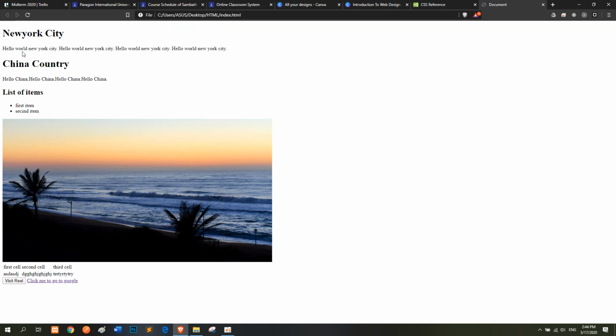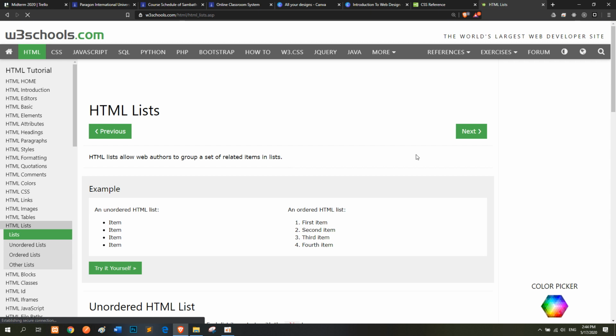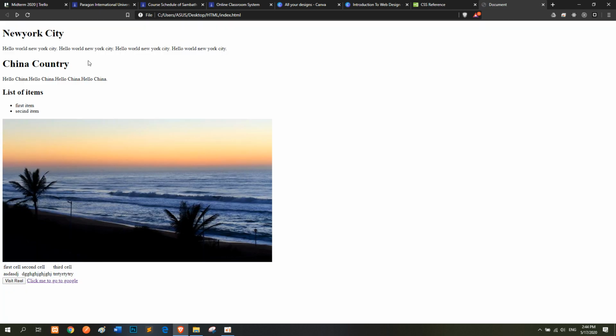We learned about the H1 tag, P tag, and we have list, image, table, button, and the anchor tag that we click and then we are directed somewhere. Now I go back. So now we are going to continue applying CSS in this file in order to decorate this markup in order to look cool.